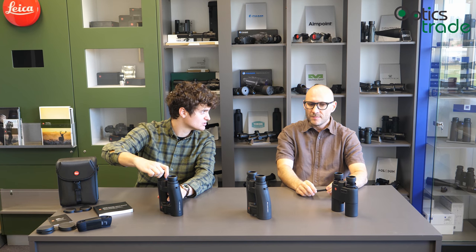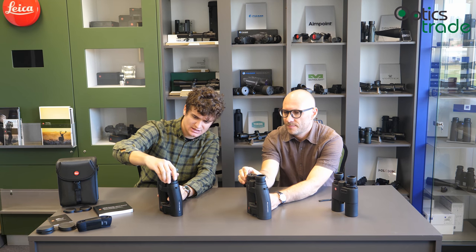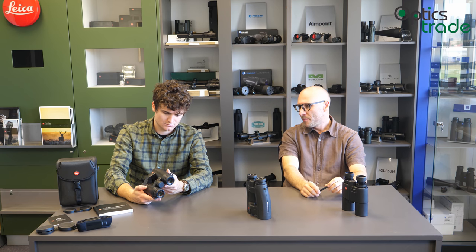It's also important to mention that with the HDR and HDB you get the Aquadura coating which the R model lacks. On the HDR and HDB you will also find Leica's famous eyepieces, which are one of the best in the market — a twist eyecup with four different settings that can be fixed in many positions and hold the position nicely once fixed. With the HDR and HDB and their Perger-Poro prisms, you also see a difference in optical construction and optical design — they perform optically better than the Geovisp R models. The Geovisp R still has the same optical construction as in 2009 when the HD model came out.